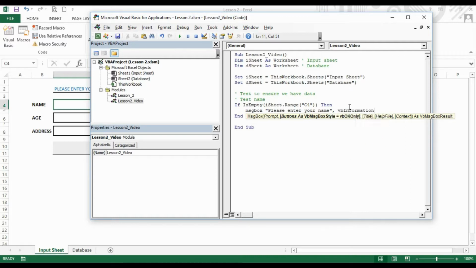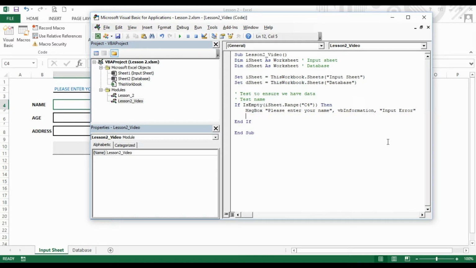So information, comma again. Now this last section, I don't know if you've ever seen it, but if you have an error message pop up or some kind of message box pop up, at the top of the message box you would have some kind of data or a string in there. So we're going to put "Input Error". And this will become apparent in just a second.